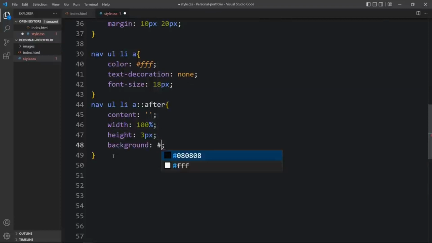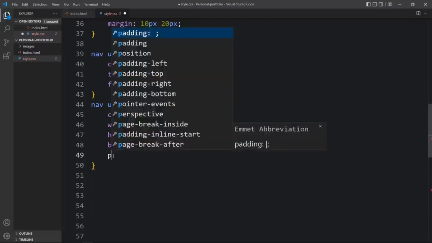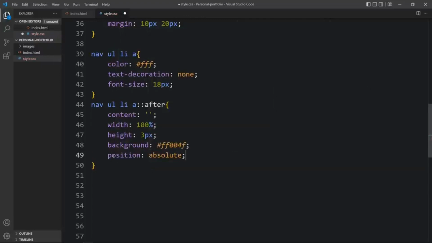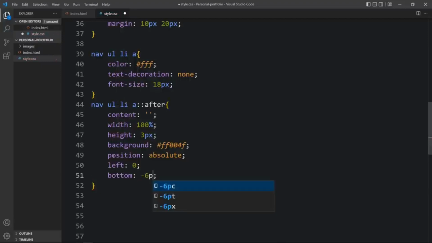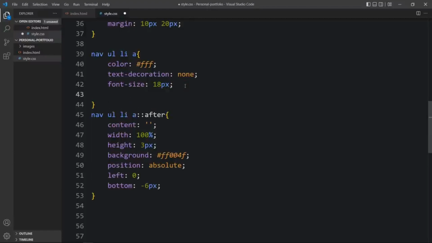In this background we will add one color code. After that position will be absolute, left it will be 0 and bottom -6 pixel. And here we are adding position absolute, so in this A we will add position relative.